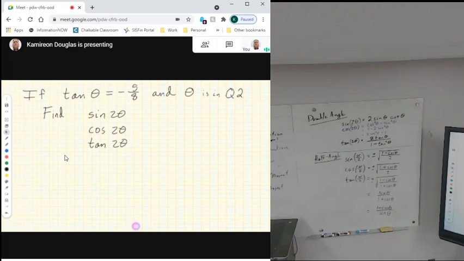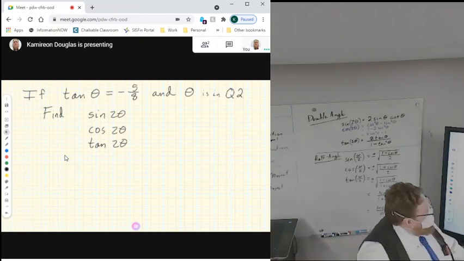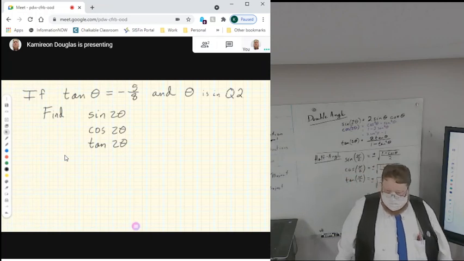Quadrant number 2. Remember, we talked last section about the importance of knowing the quadrant to determine things like the sign of the function, whether it is positive or whether it is negative. That will also be at play in that simplified part of the problem. Okay, the problem says, find sine of 2 theta.